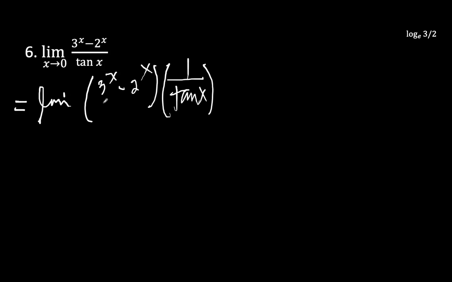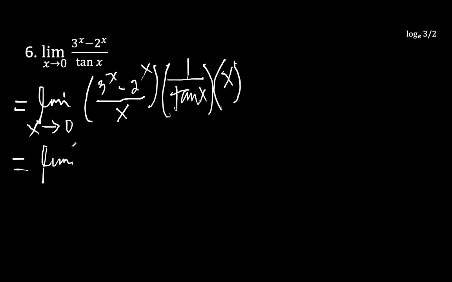Since our aim here is to express the first factor with a denominator of x, we need to multiply the expression by x, such that it's just like we multiplied it by 1. Or we divide by 1 and multiply by 1, since we can cancel the x. So let's simplify the expression.